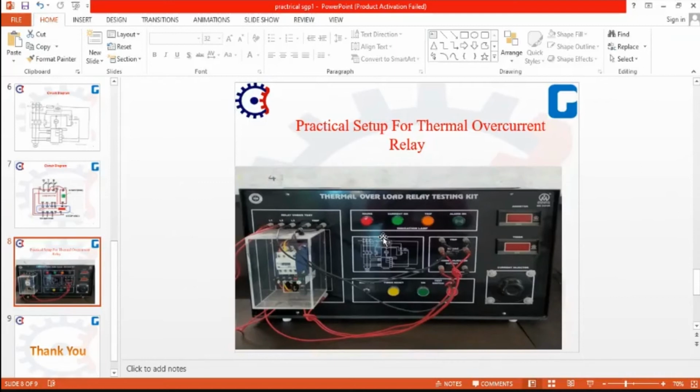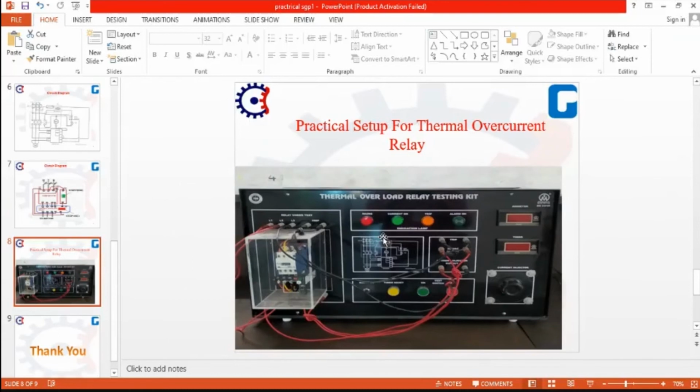It will start the current injector and the current indication lamp will glow and the timer will start, but we ignore its time because we have not set the current as per the multiplier setting.